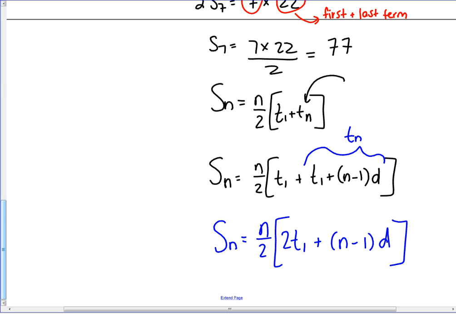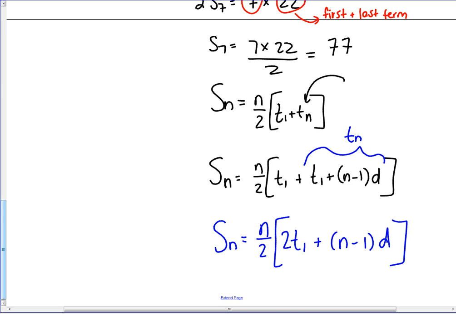Okay, you should be able to derive this on the test. I'm just kidding. You don't have to derive it. Because guess where it is? It's right in front of you. You have your formula sheet in front of you. So here they are, the 2 ones. So if I don't know my last term, but I do know my common difference, here's the other one. Done. Okay, so let's try using these.